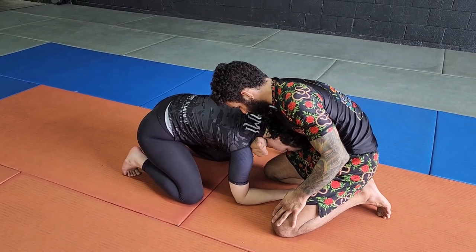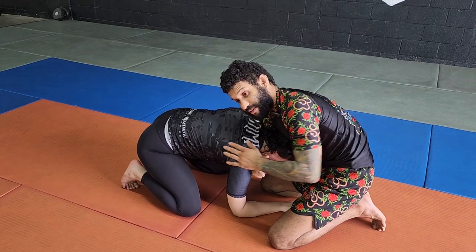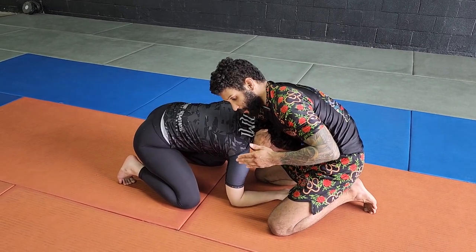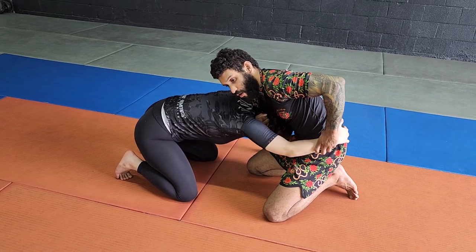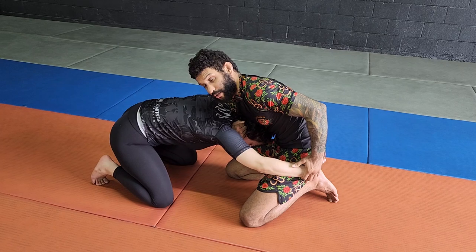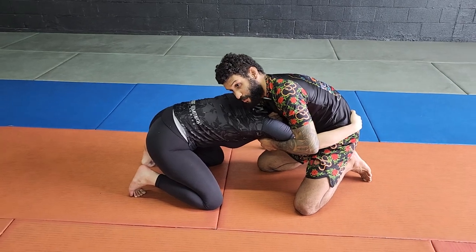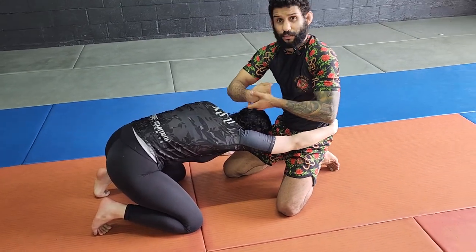If I can, I'll fold my fist in towards Camille's carotid artery so I have double closure even though it's not a high wrist — there's still something blocking her carotid artery. From here, I'm looking to get my arm over, and at this point Camille has her arm around my waist, around my glutes, she's trying to take me down. I keep my chest over her head — there needs to be a wedge over the head. I connect my left hand to my right hand.